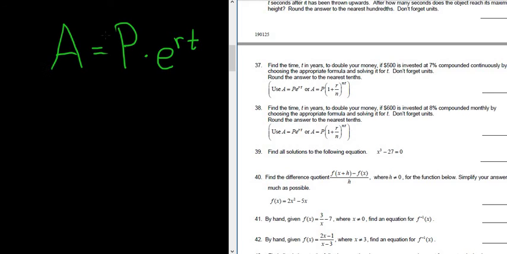A is how much you have after t years, P is the original amount, r is the interest rate, and t is the time. Alright, let's see what it says. We want to double our money if $500 is invested, so P is $500, that's the original amount invested. It says at 7%, so r is 7%, so in decimal form it's 0.07.